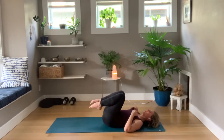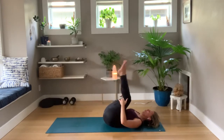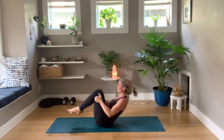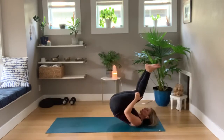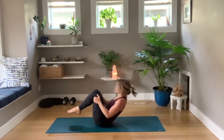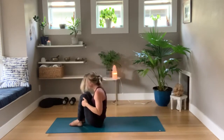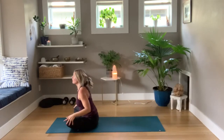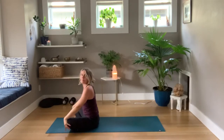Good, from here, draw the knees in towards the chest. Rock and roll along the spine. If that doesn't feel good, you can always roll to one side and press up to a seat. And then eventually finding that seat.